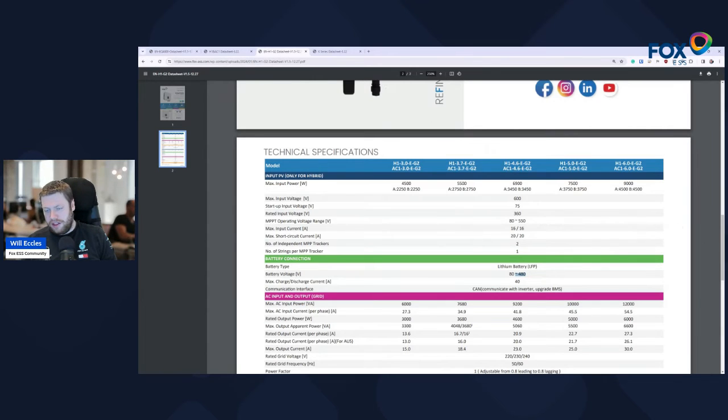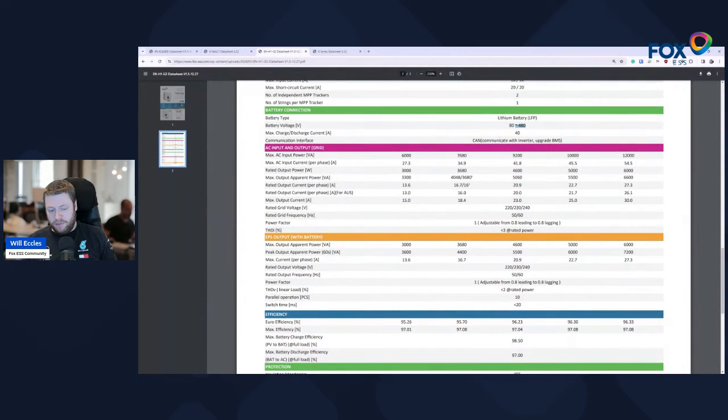The other benefits of the Gen 2, which I was going to talk about in another video, is the ability to parallel the system just like the K series. So you can parallel operate these with up to 10 inverters running. So, 42 kilowatt hours times 10, 420 kilowatt hours of storage on a single phase installation. You'd never be able to charge them, obviously, because the single phases are limited to 100 amps. So you'd never be able to physically import over 400 kilowatt hours overnight. But it's nice knowing that the connection to the grid is the limiting factor and not the hardware of the inverter or batteries.